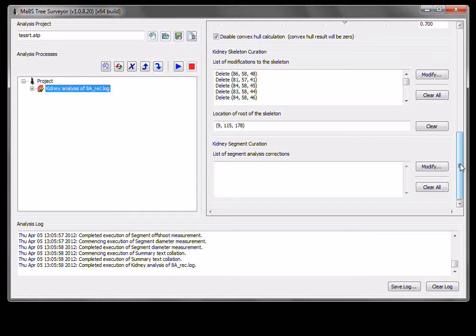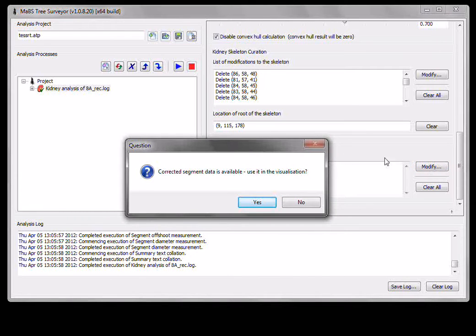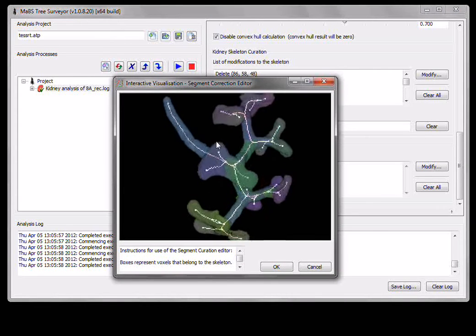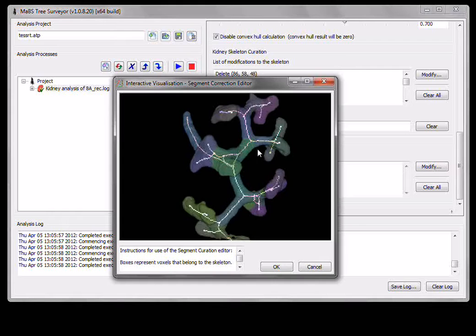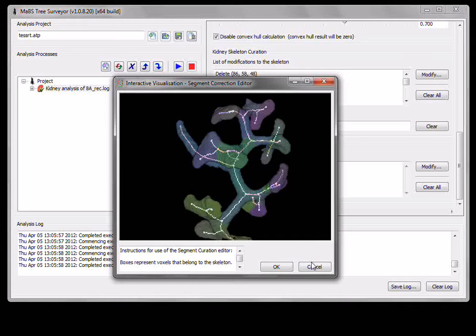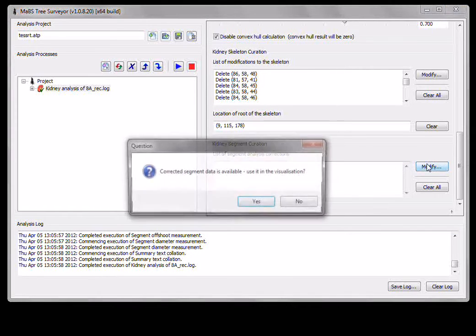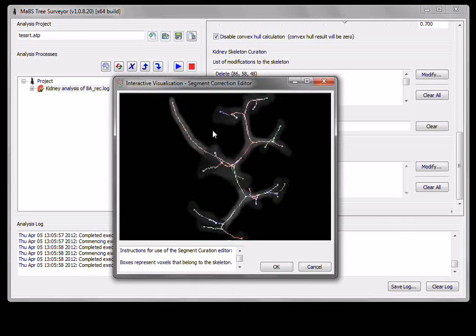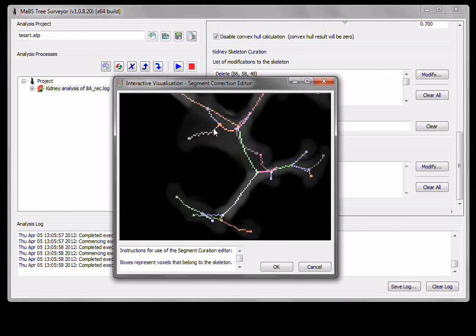Okay, so we can also use a segment editor which we've built into the software. We have some corrected segment data now, based on segments because we've modified the skeleton and committed the position of the root. I'm not going to view this. If you do view this, you'll see individual segments are listed in their respective colours. Sometimes I find that it makes it a little difficult to see things, so we can alternatively just say no here, and we'll see it in grayscale like we did in the initial skeleton editor.